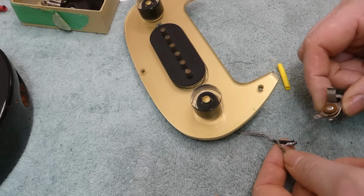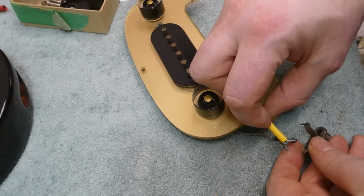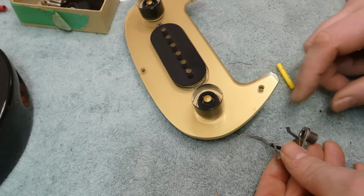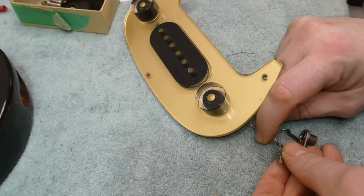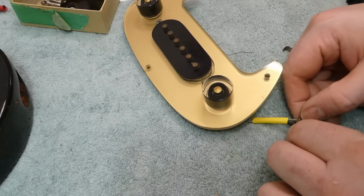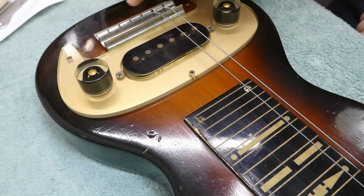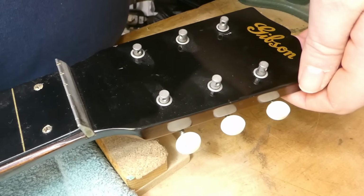One thing I think I will do out of an overabundance of caution is to put a little strip of heat shrink tubing over the shielded braid cable. Because of the way this is designed, I suppose there's some chance that it could contact the tip of the switch if things got jostled around in the right way. That did the trick.